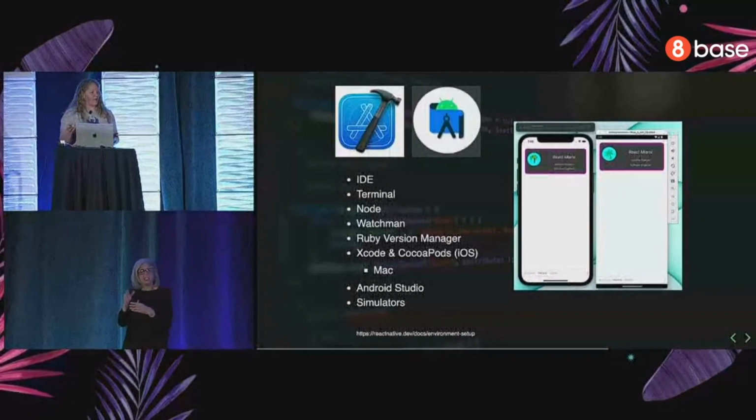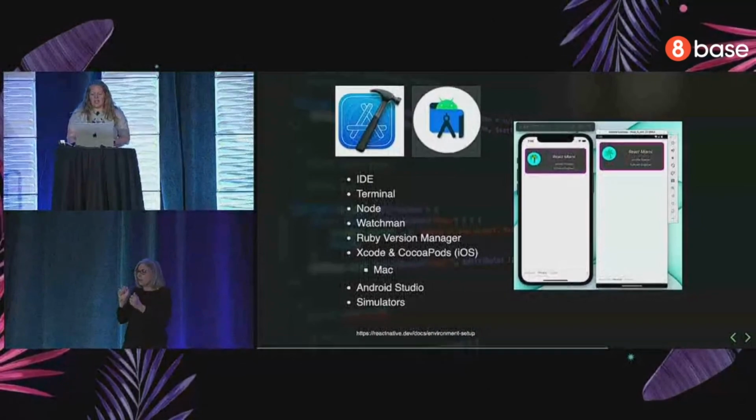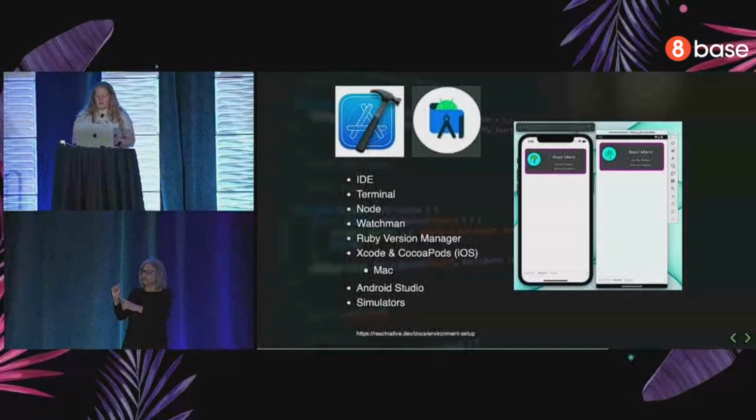Some of these things are big packages, right? They take a lot. I try to leave them closed as much as possible. I do everything that I can from terminal and VS Code. And then we have simulators. So here you can see I have an iOS iPhone. I can have an iPad. I can have a bajillion different versions of an iPhone with different OS versions, et cetera. And then I have an Android emulator as well.